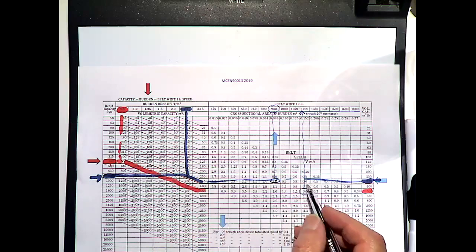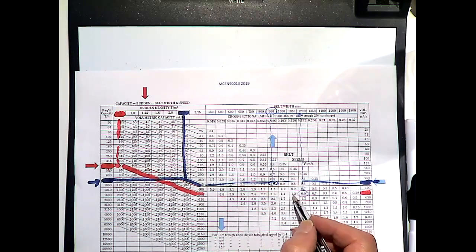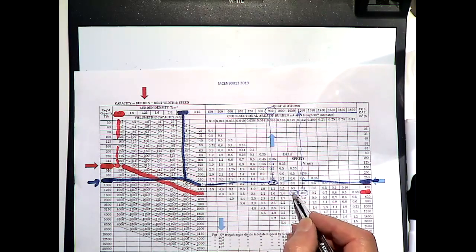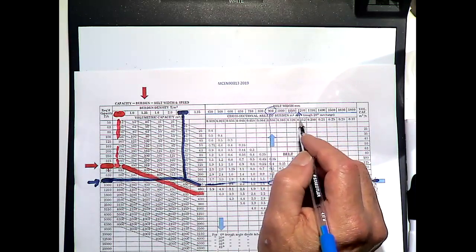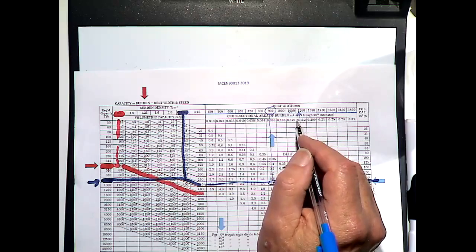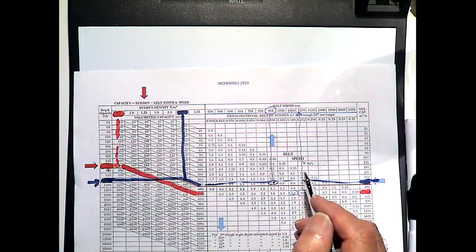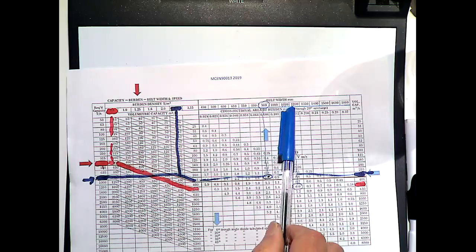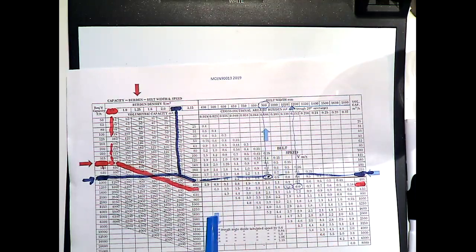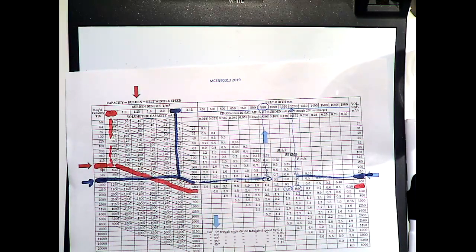Okay, but now I said we're limited to 1.1. So that actually pushes us pretty close to the 1.2. And if we can come down to this 1.2, we might be able to come up with a 1,050 wide belt. That would be a bit cheaper. The idlers and all that kind of stuff would be a bit cheaper. What could I investigate to get us to go across here just a little bit and come to a smaller belt? Remember, have a look at what's set up here and have a look at that arrow there. What can I do? Can you understand?